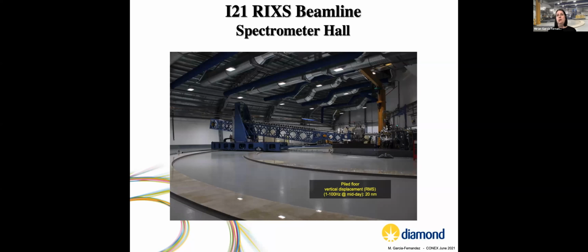Of course, if you are getting information about bands, neutrons can simply get the momentum information because the neutron has a mass. Photons don't have a mass. We cannot get momentum information, but we can get this information if we change the angular momentum. So it's very important for us to be able to change the angle of the incident X-ray and the angle of the outgoing X-ray. By covering this 150 degrees of the outgoing X-rays, we can really get information from a significant part of the reciprocal space in our experiments.